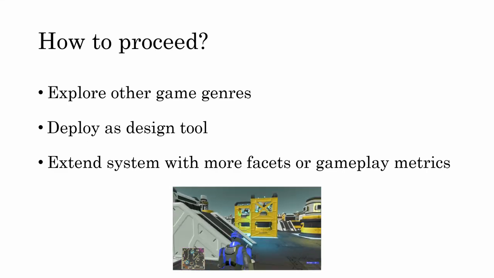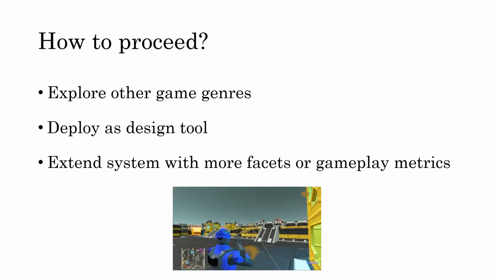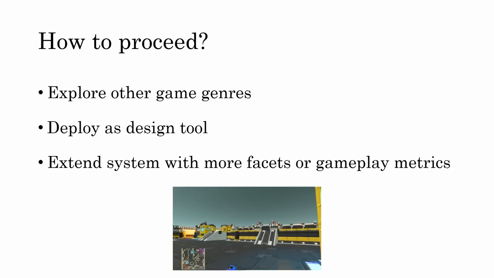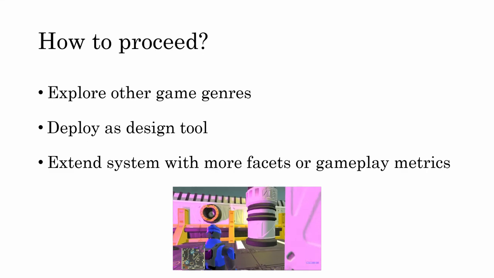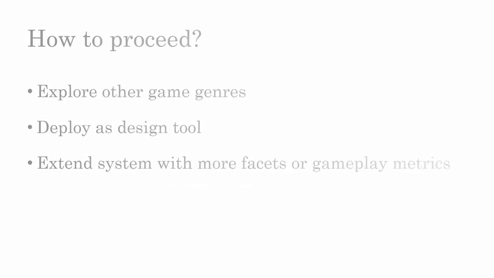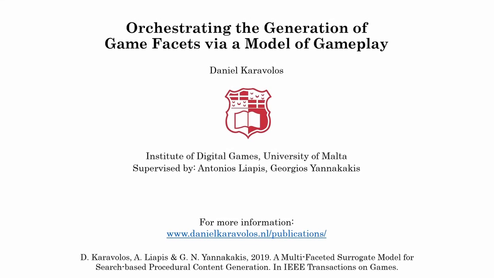Regarding this system specifically, directions for future work include incorporating more metrics of gameplay, improving the content evaluation method, and fusing more facets together. All in all, the results of this research promote a more holistic view to procedural generation. While this work is not the only approach to generating multiple facets, we do hope to see more orchestration systems in the future.